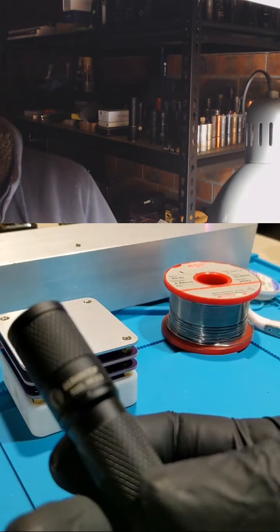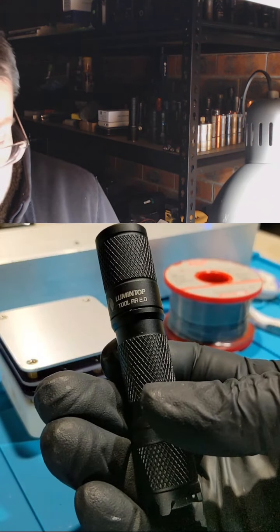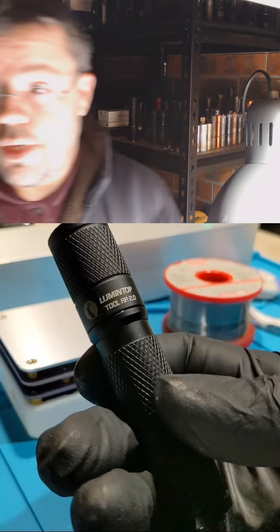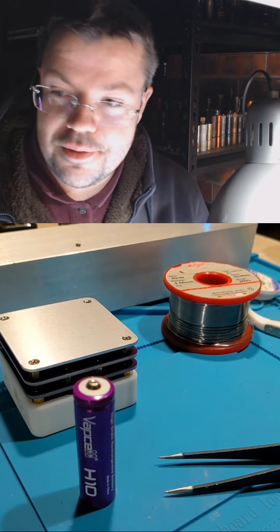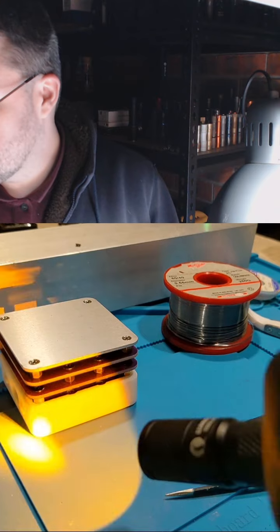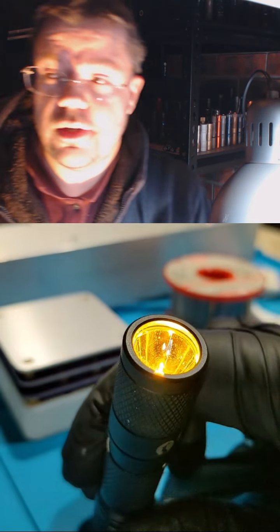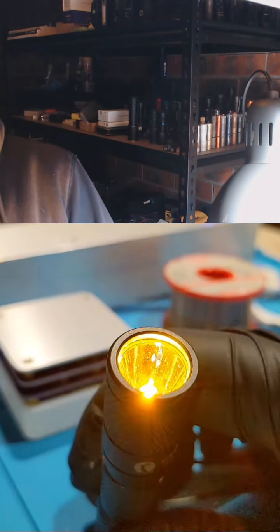This is the Lumintop Tool AA version 2.0. Let's see if we can break it. Here's a Vapcell H10 battery. So that's powerful. This one's pretty bright. So might let it run for a second.